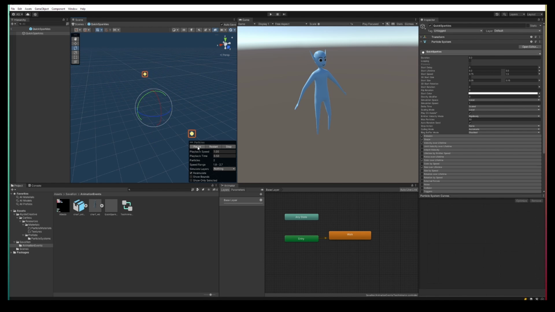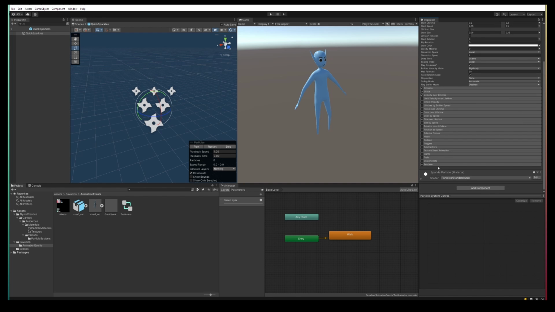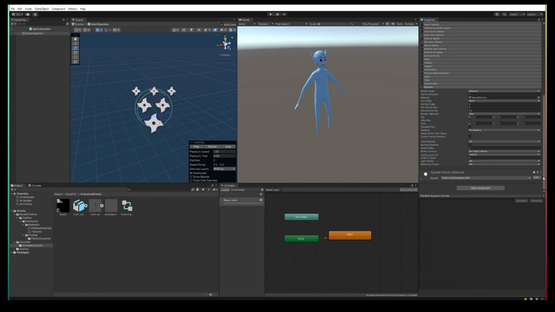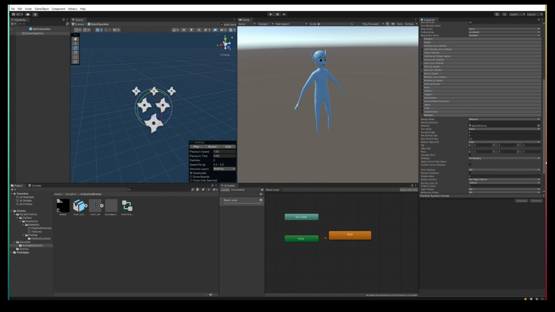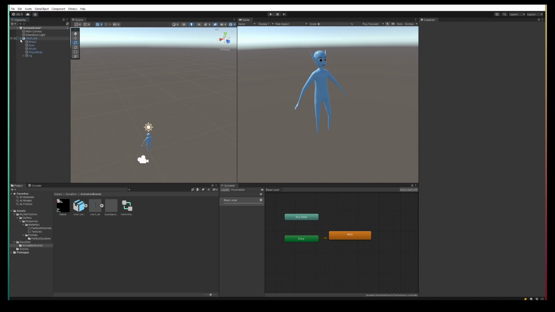Depending on what you want to do with your animation events, you may want to do the same thing. You want to set things up a little differently. But one thing I'll mention is that you can instantiate game objects at runtime, but we can save ourselves a little bit of work if we add these particle systems and then just turn them on or off as needed. So that's what I'm going to do. I'm going to parent the particle systems to the feet so they're always in the right place. And just a note, doing things this way, they will follow the feet.